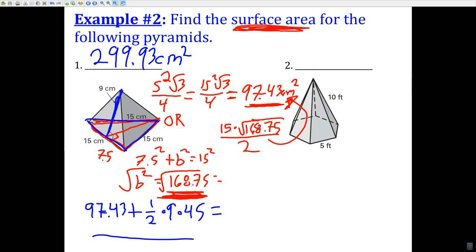This other problem is equally as involved, where you have to find the area of the base there. But they still give you the slant height, which is pretty nice. You don't have to go find that. It's right there for you. We just need to find the area of the base. And you ran into this problem yesterday a little bit, where you had to find the area of a hexagon. If you didn't quite remember that one, you have to find the apothem. You have to go back to 11.3 and find how to use the formula for a regular polygon, which is 1/2 times the apothem times the perimeter. So we have to find the apothem.